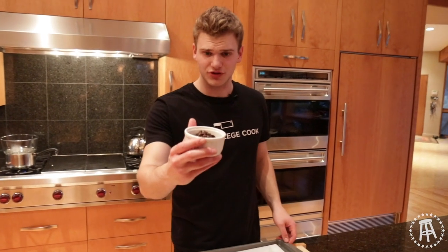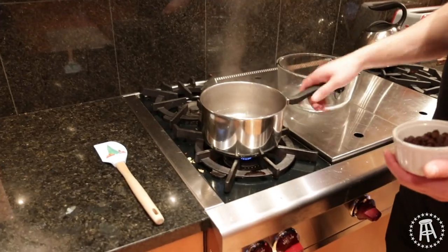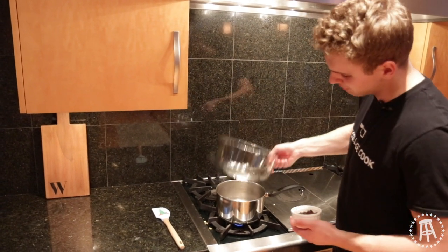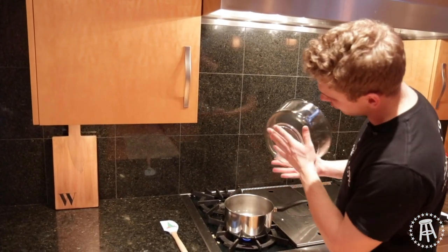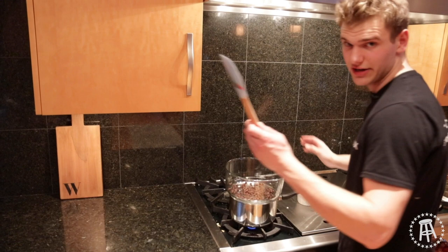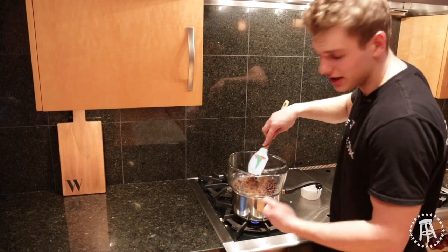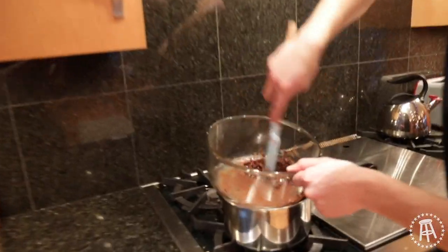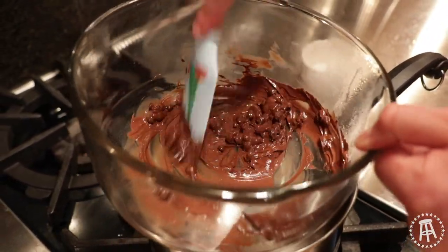Bananas done. Now chocolate chips — we've got to melt these. I'll show you the proper way to melt chocolate chips. What you're going to need is a double boiler. Get a pot, put it on the stove, simmering with steam coming off it. Then take a glass bowl and put it on top — this is crucial: it should not be touching the water. You're using the steam to melt the chocolate. Chocolate goes in, take a rubber spatula and move it around until it melts. This is how you avoid burning chocolate. The steam starts to melt it into a nice, even, glossy, smooth melt. About 30 seconds — look how smooth that is.